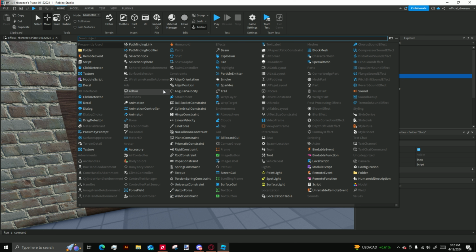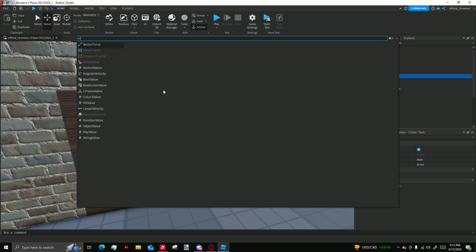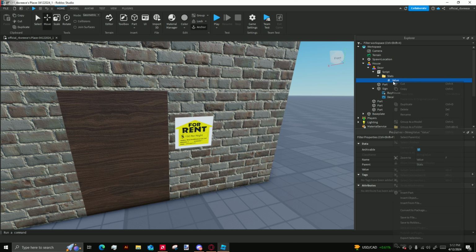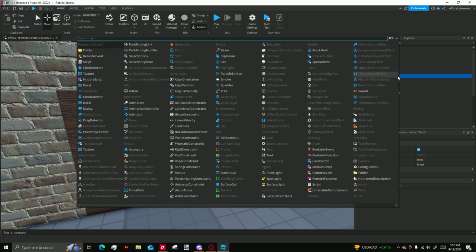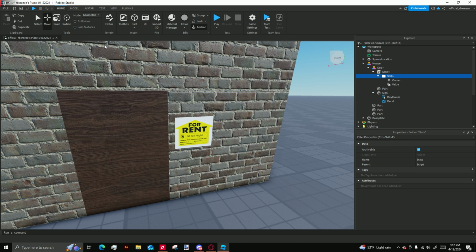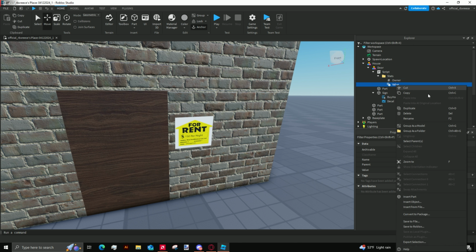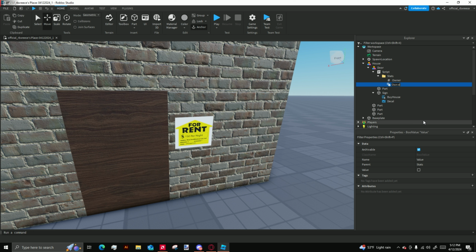And then you're gonna need the values. Type in values. What we're gonna need, let me think. You're gonna need a string value. That's gonna tell who the actual owner is, the player who owns it. So we're gonna change that to owner. And then we're gonna add a boolean value, or a bool value, and we're gonna name that owned.